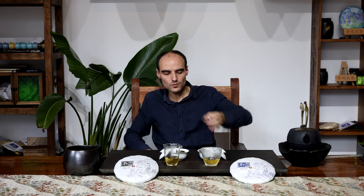So what I like in the Gulan is that so far each brew has been different, and now we have a different set of aromas. It was more floral in the beginning, and now it's more herbaceous, a bit like hay.